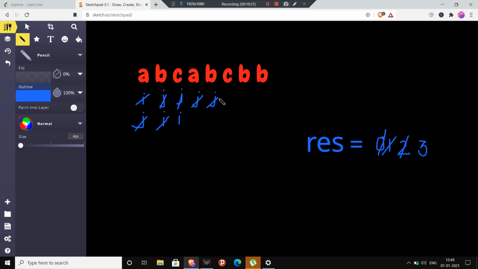So we will increment our J. We reach this position. Here from I to J, we have C as a duplicate value, so we will increment our I. We reach here. From I to J, we have no duplicate value and the length is 3, but res is equal to 3, so we need not change it. So we will increment our J again. From I to J, do we have a duplicate value or not? Yes, we have, which is B. So we will increment our I.